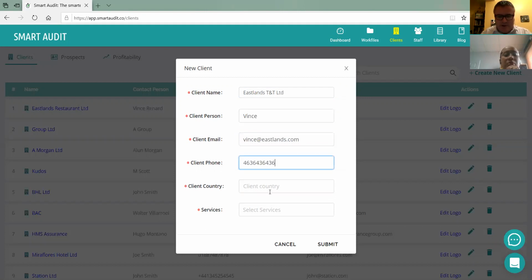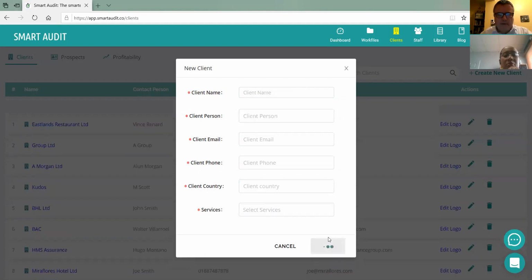Let's put a generic phone number in, country, Trinidad and Tobago. Let's just say it's going to be an audit service, and submit that, and that sets up the client.